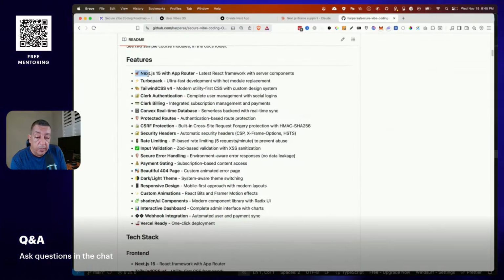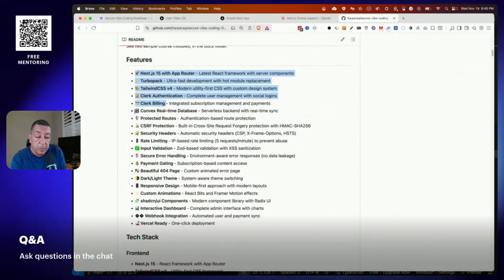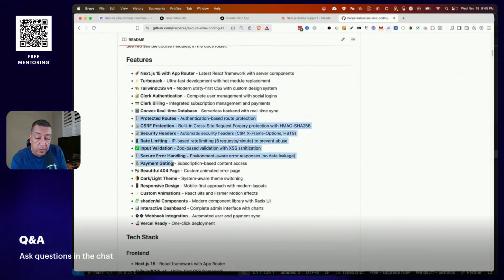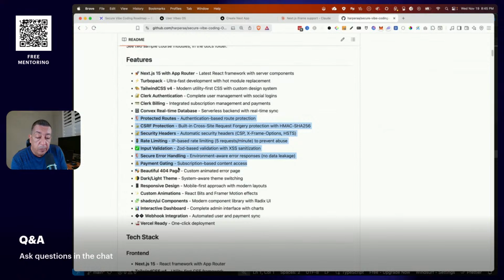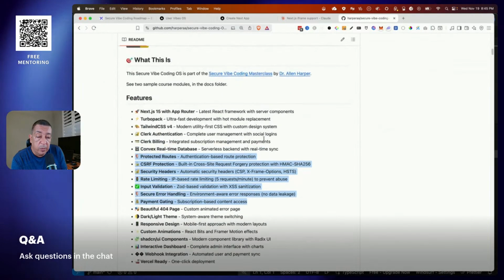It's running the very latest tech stack, and it uses Clerk for authentication and also Clerk for billing. That's how we get credit card payments automatically built in. And then we have Convex as a real-time database. We love that. And then I added all of this secure stuff right here, which is the heart of this framework, the Secure Vibe Coding OS.